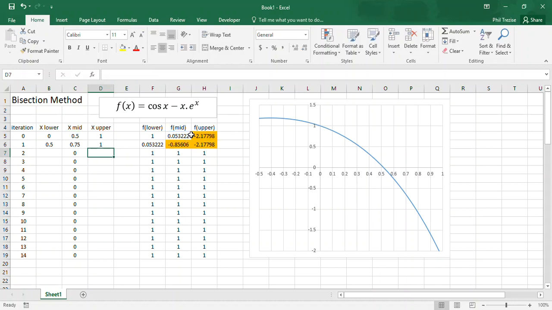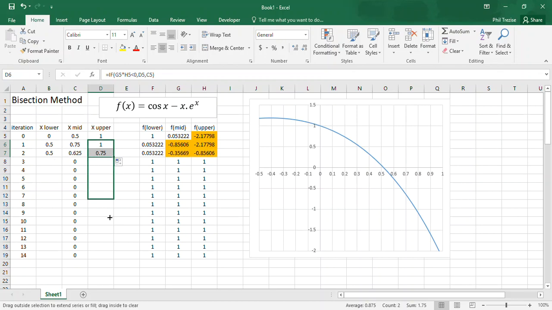Did it correctly identify that these two were the ones that I wanted to work with? Did it make 0.5 the new lower boundary? And did it keep 1 as the upper? It did. It's then calculated the new midpoint of 0.75. We've gone ahead over here. This time we can see that the opposite ones here are between the lower and the mid. So we would want to keep the lower this time and move the 0.75. Let's just see if it kept that one, and it kept the 0.75.